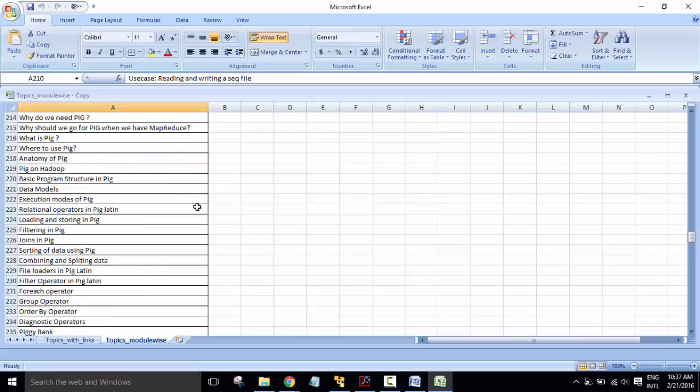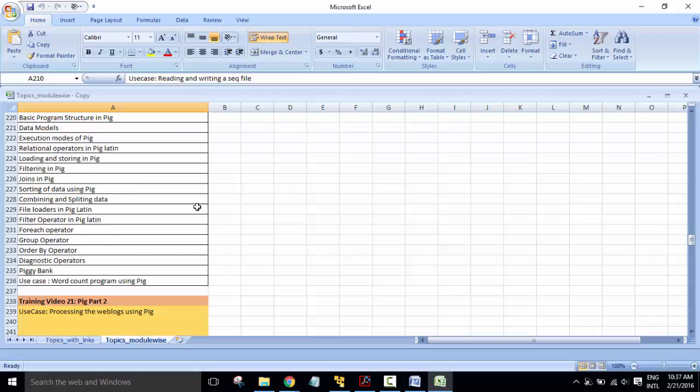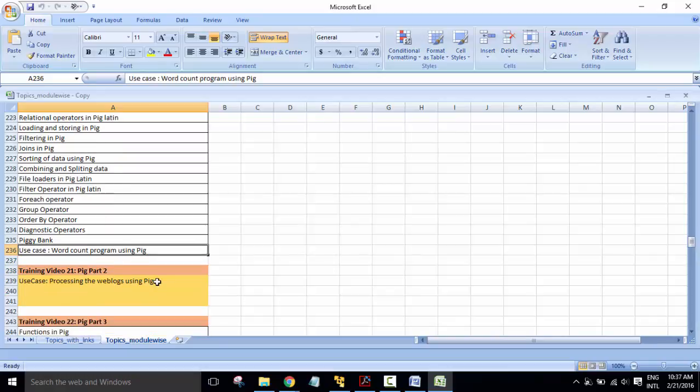And the foreach operator, group operator, there are different operators that we have talked about. There's an already available piggy bank which you can use, which has certain functions available with it. So the piggy bank concept. And if we talk about the word count program using PIG, we have seen that it reduces the number of lines of code.